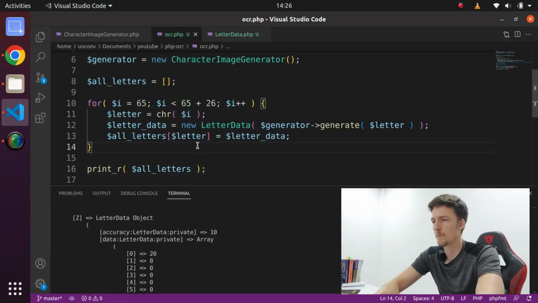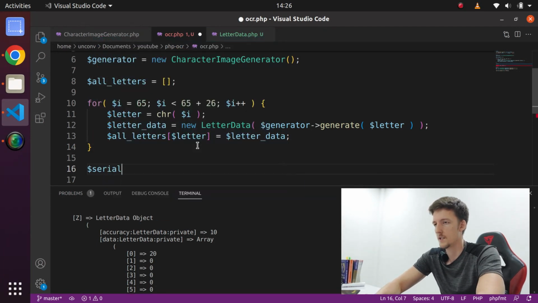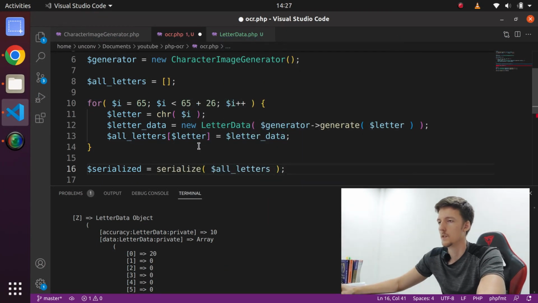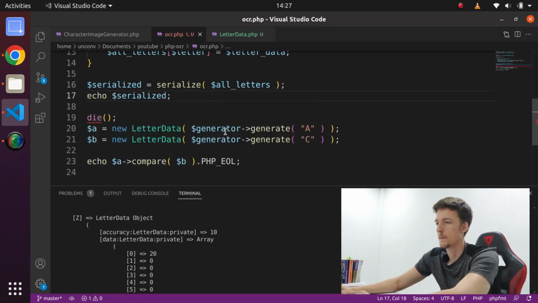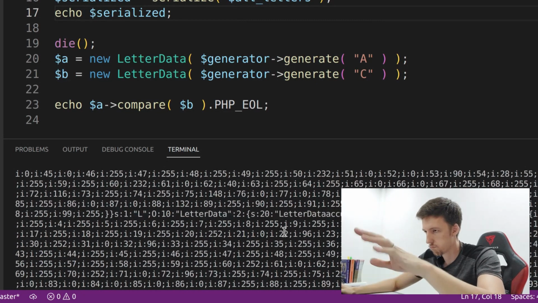Serialize will convert an array into a string. So I will say serialized is serialize all letters. Then I'll echo serialized. So it's all this bunch of data.